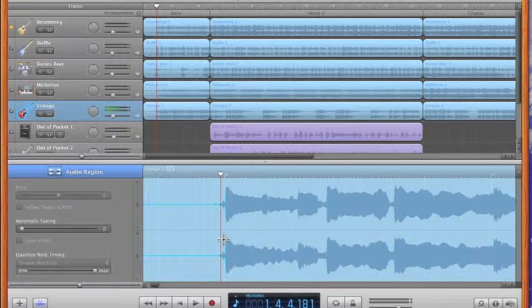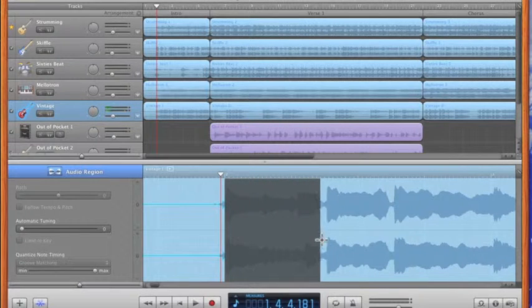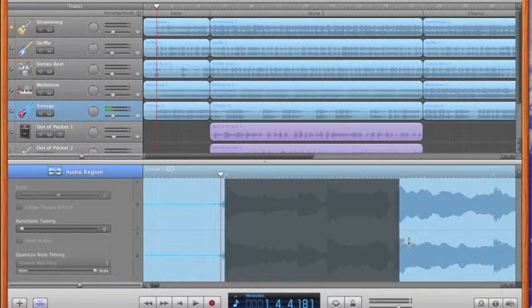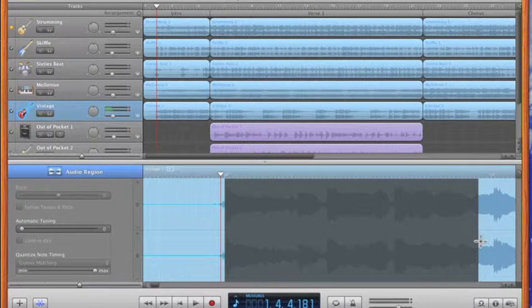If you notice, when your pointer gets below the center, it turns into an X. So the X is the way you select regions. If we're going to click on that X, you'll see all of a sudden it gets dark. And we're going to click right on the beginning of measure 2. And we're going to go all the way back right to the very end of measure 2.